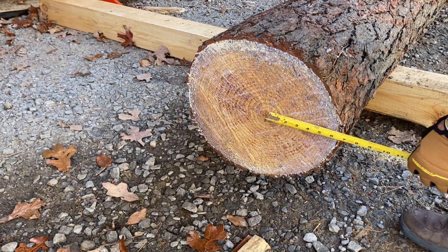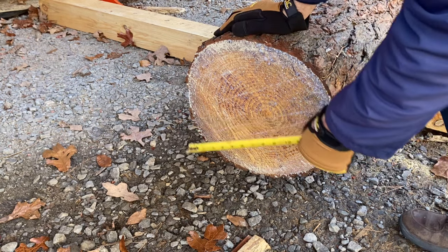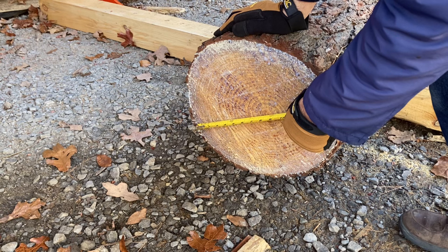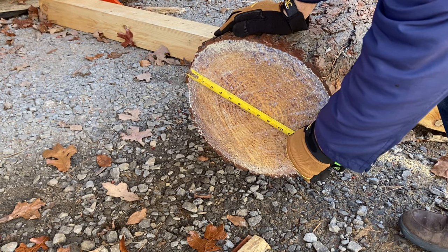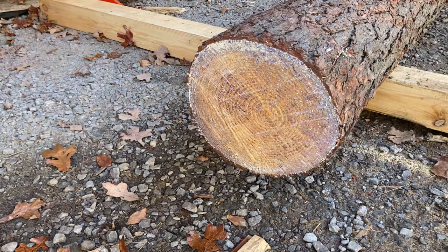The pith from under the bark is where I always try to look, because the bark varies in thickness so much. Under the bark to the pith, we're looking at six inches on this side, which seems to be about the worst side, and about eight and a quarter to eight and a half on the other. So the pith is out of center on the stump end.